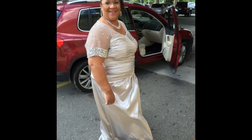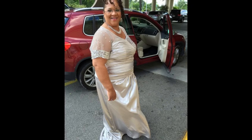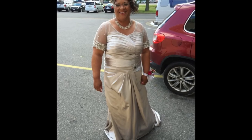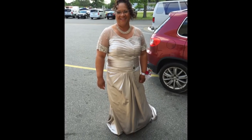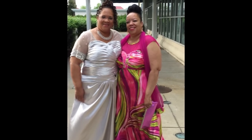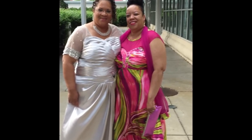This is the bride's mother. She had actually purchased three dresses, and this was her favorite. But this dress also needed alterations. The dress came, but the zipper had to be replaced, the dress had to be cut and hemmed, and the sleeves were too small, so they too had to be removed and re-sewn. Then the beading work had to be hand-sewn as well. I'm pleased to say everything worked out well, and this is another satisfied client.